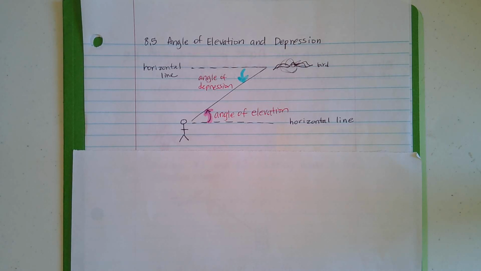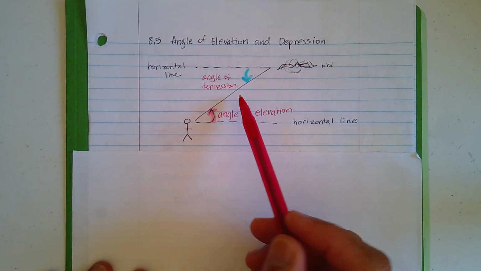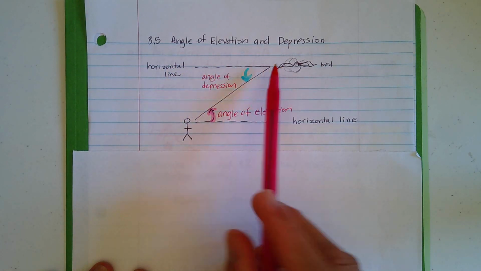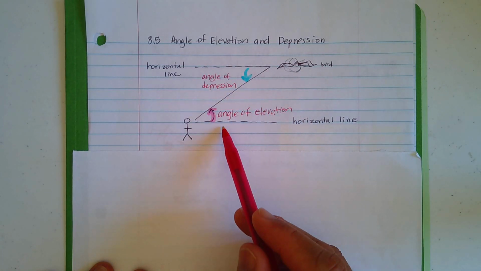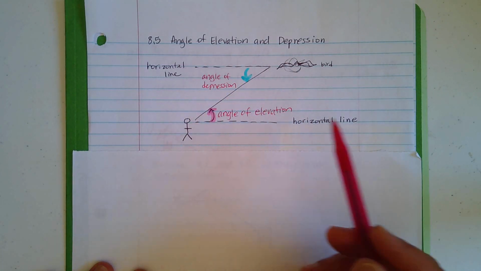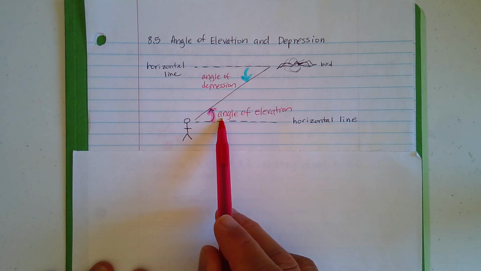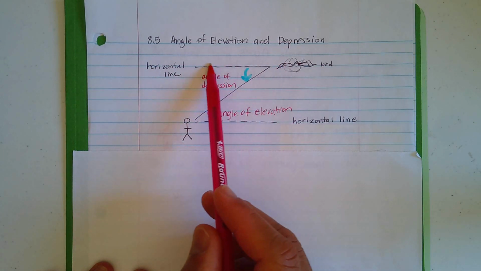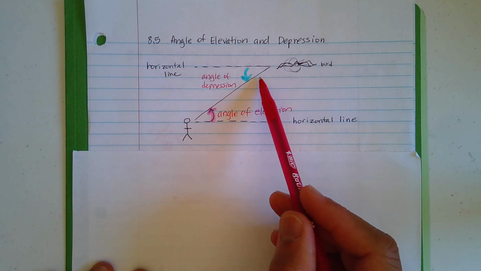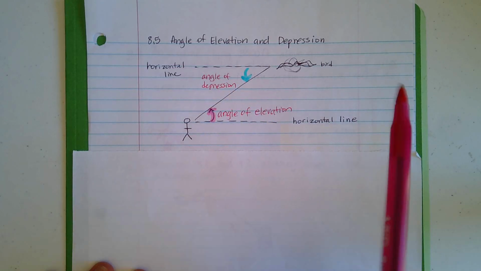Hello students, we're going to learn 8.5, angle of elevation and depression. So an angle of depression from the top horizontal line here is an angle moving downward. Angle of elevation, think of an angle moving upward. Here's a person. When a person looks up at something, that's what you call an angle of elevation. When, let's say, an airplane travels, the angle it creates with respect to the horizontal line is an angle of depression. All right.